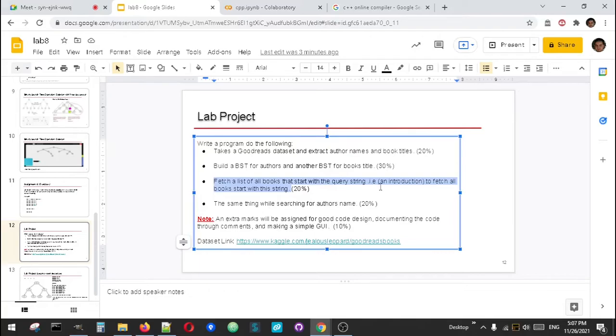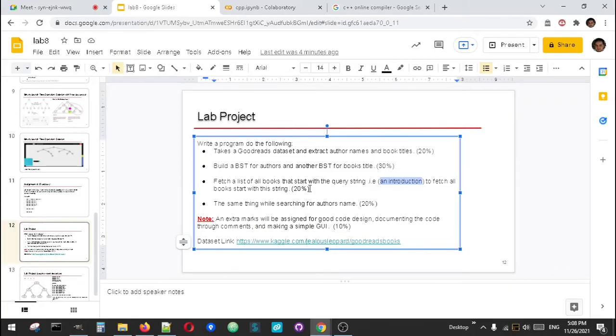So instead of fetching all the books that start with the substring an introduction, I may ask you just to search for the complete name of the book, an introduction to mathematics, for example, because I think it will be a little difficult to implement this, or you may not have much time to do it.